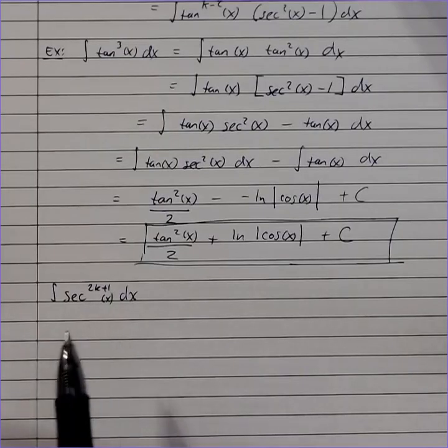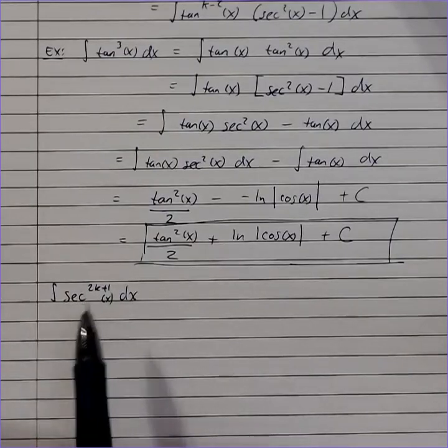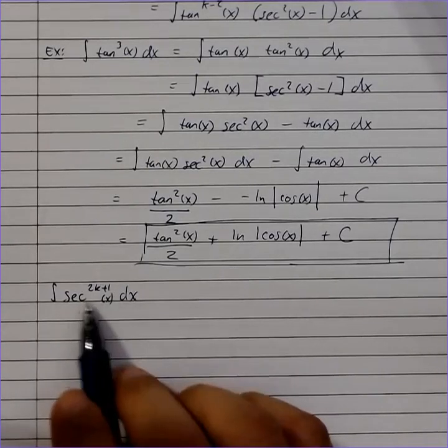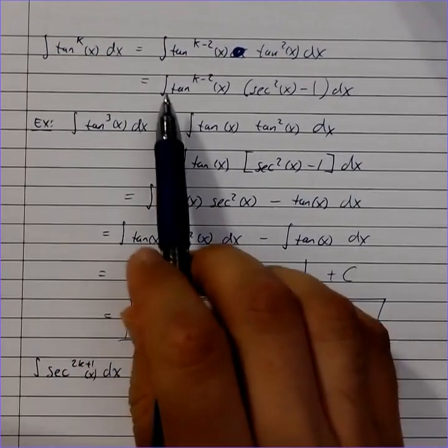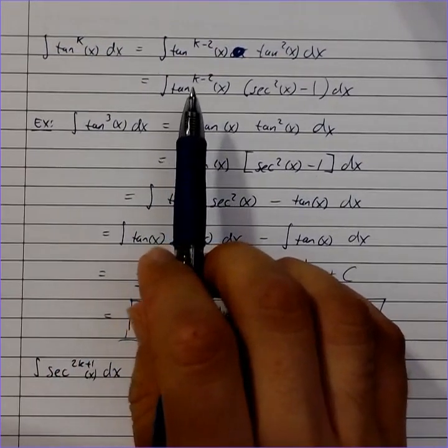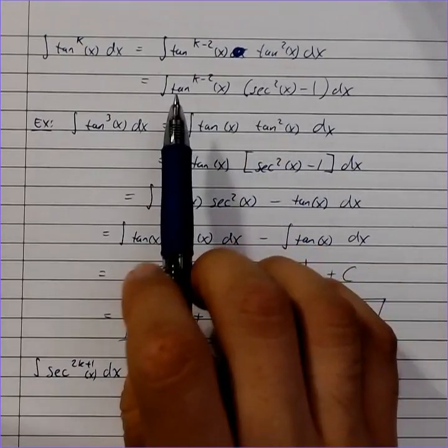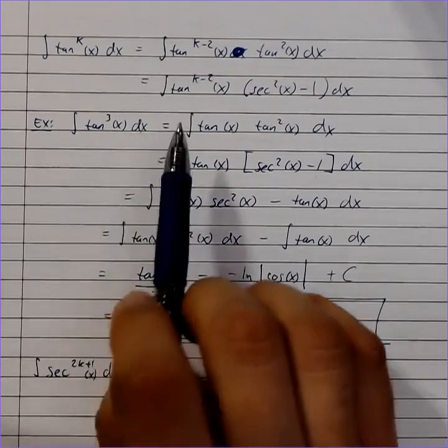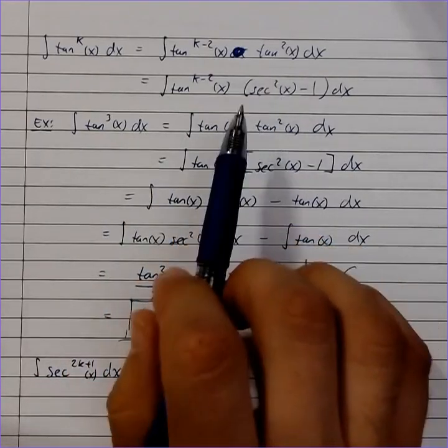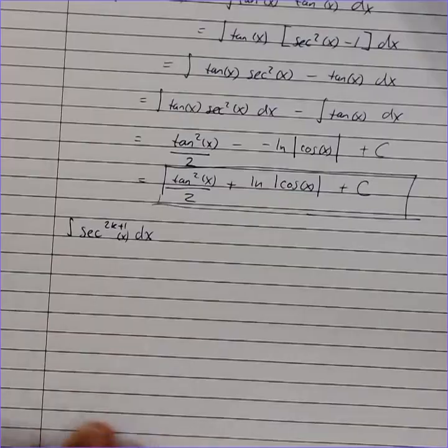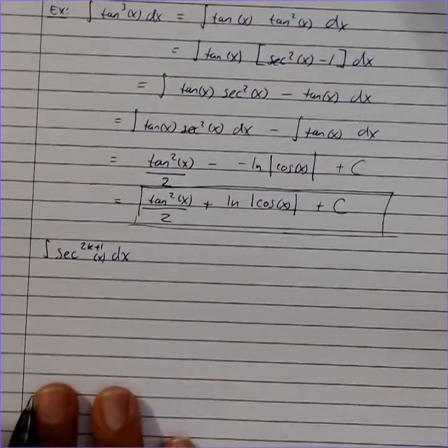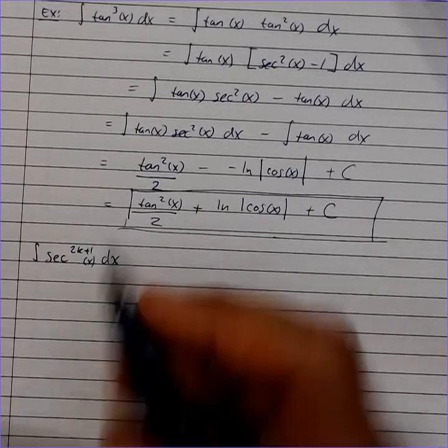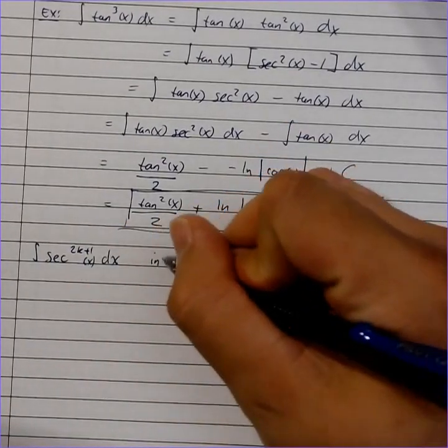So the very last case that we worry about, the only one we haven't covered, is secant to an odd power. This one is slightly unexpected. Given what we've seen for all the other ones, you would think we're supposed to take off a copy of this and call it a differential, or 2 copies of this and call it a differential, or use a Pythagorean identity and then form our differential. This one is the only one of its kind in this section, and this one uses integration by parts.